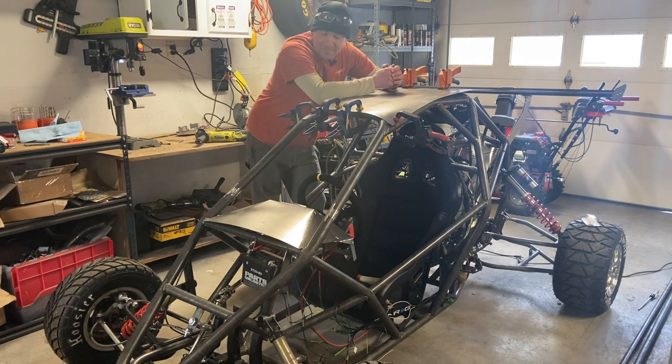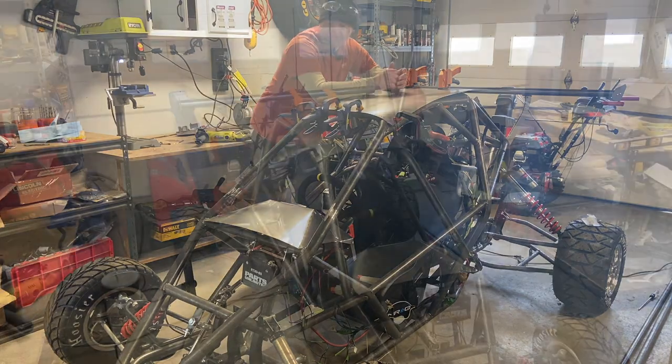Here comes the time lapse. I'm not sure what other instruction to give on this other than take your time, make sure it looks good before you finalize it.